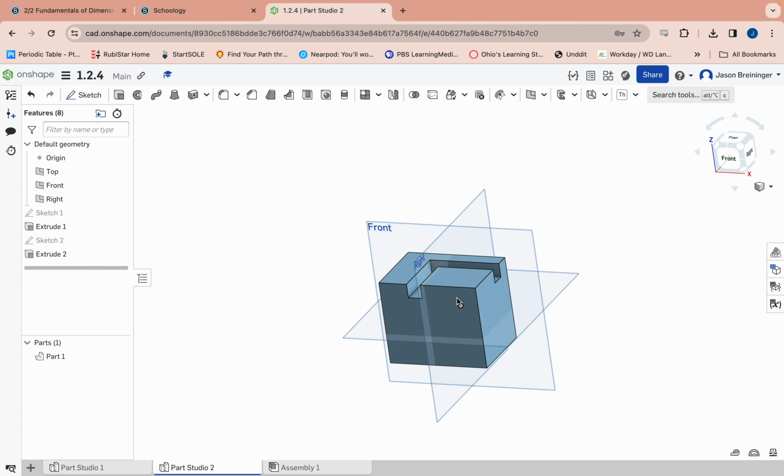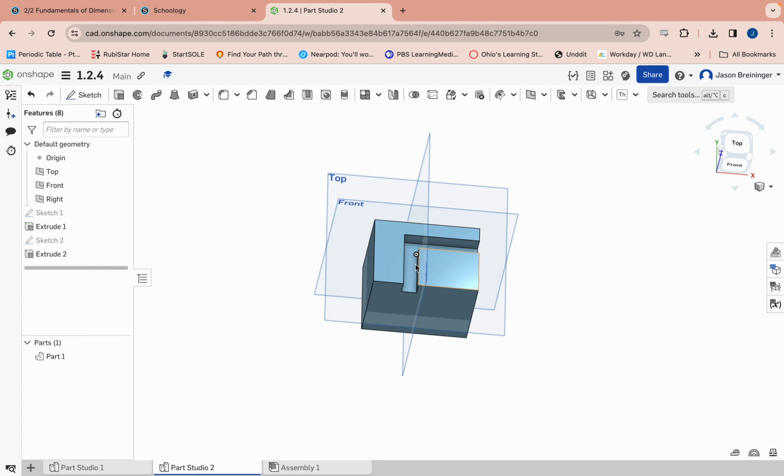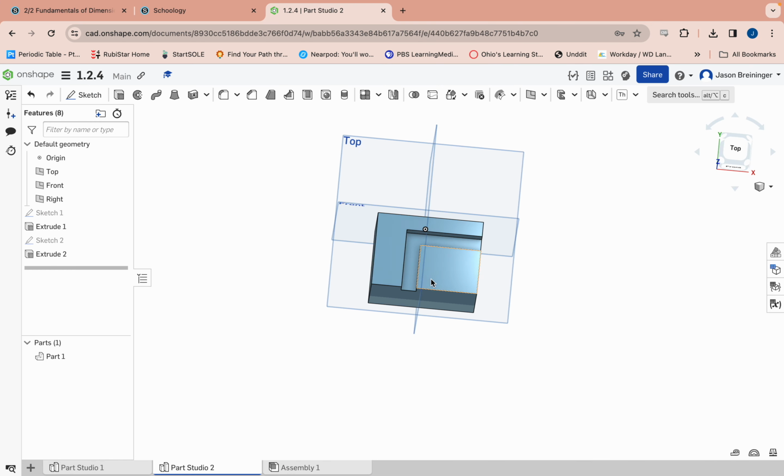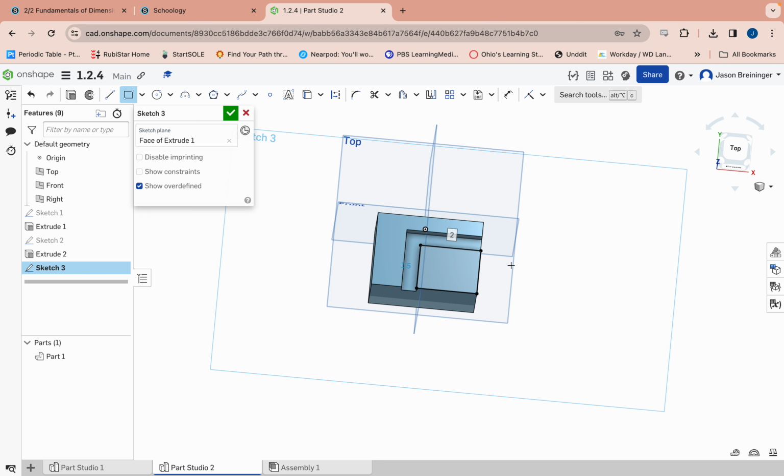Okay, now I need to cut out this rectangular portion. The way that I'm going to do that, again, is by analyzing my drawing and seeing that my rectangular portion here is 1, 2, 3 by 1, 2, 3, 4. So that's 1.5 by 2, and it's 1 inch deep. I don't even need to worry about the dimensions because this should already be that. So I'll sketch on here. I'll sketch a rectangle that is these dimensions. And you can see it makes it, if you can read that, 1.5 by 2.